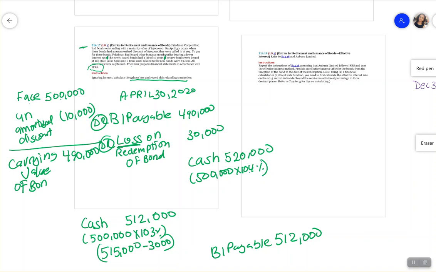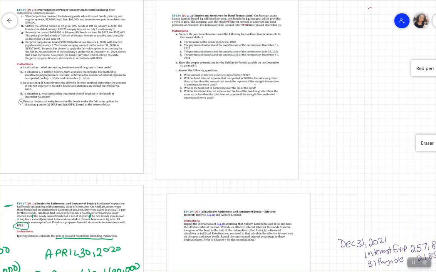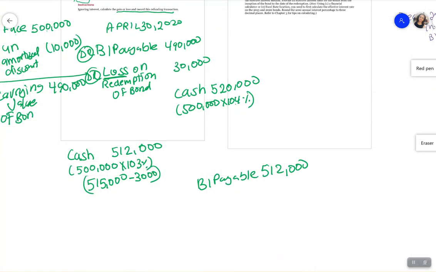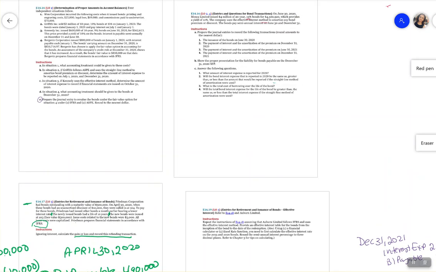Now, we had to do 18 before we can get to 19. 19 is taking us back to 18, so we need 18 before we could get to 19. In this case, I do not have the question, and if I do not have the question, I cannot do 18. So I'll stop my recording here, get the question for 14, 18, and then continue my recording to do my 14, 19 using the effective method. So I'm going to stop it here.